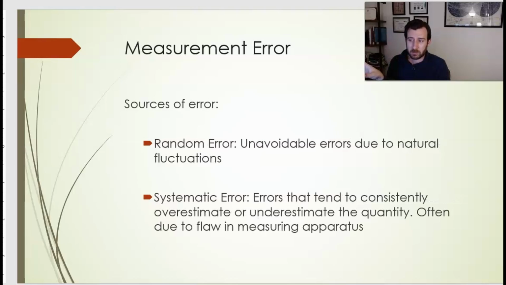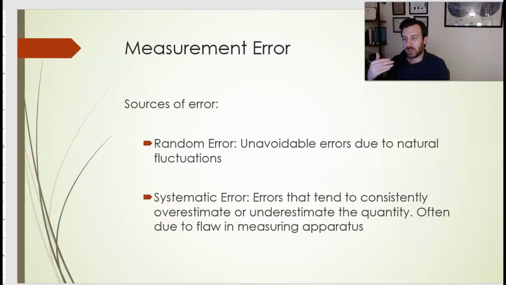We also have random error. Random error is error that's due to just natural fluctuations. Like, for example, I like to make French press coffee in the morning, right? Because I'm fancy like that. I have found that if I make the water 185 degrees Fahrenheit, that's the best temperature for coffee water. But that depends on how big of a container I have. It depends if somebody sneezes on the water and blows some of the steam away, right? I can't always make things perfect because the world gets in the way. That's going to be random error.